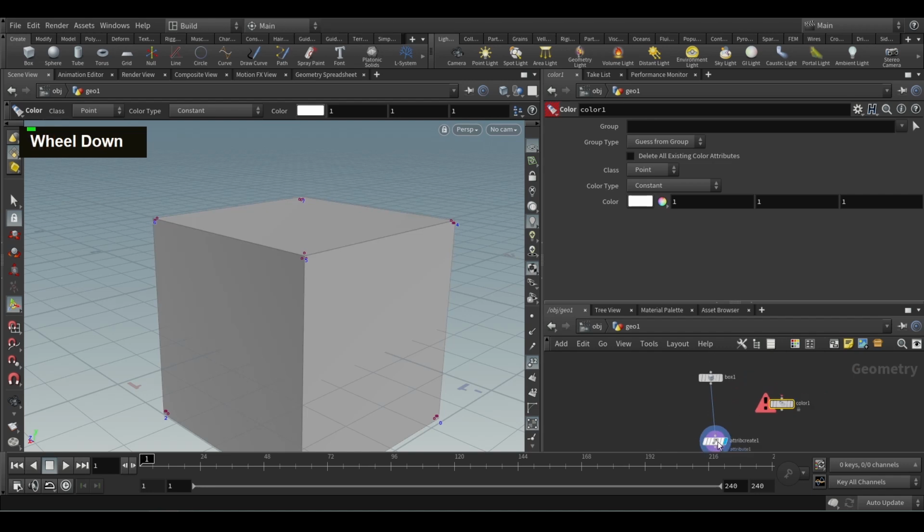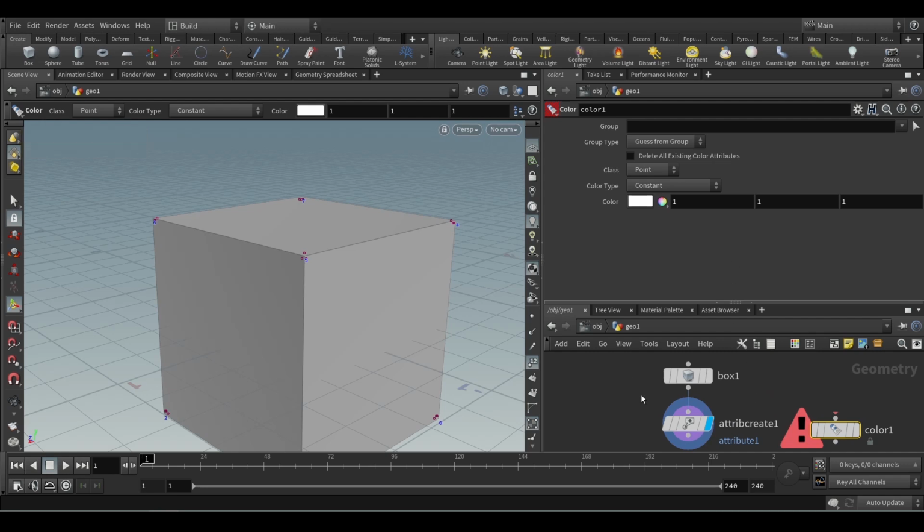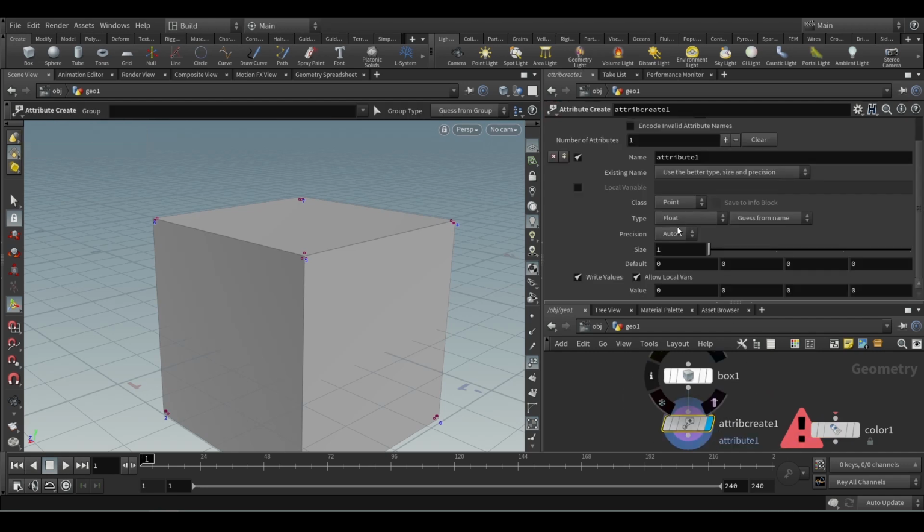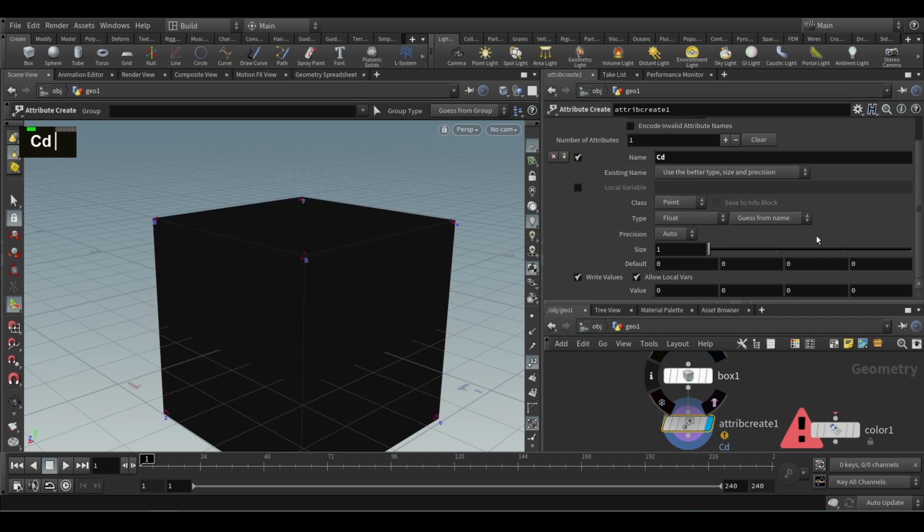Keep it aside, because I want to show you Cd is an inbuilt one. So if I click there and say Cd, it is an attribute Cd and it is in the point. Suddenly you can see the color change to black. How did that happen?